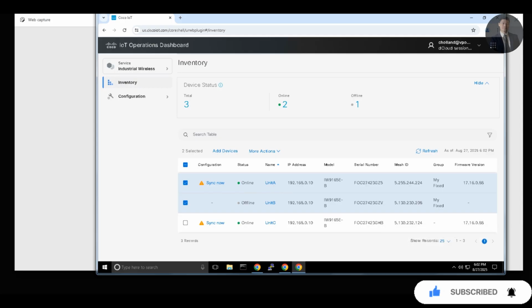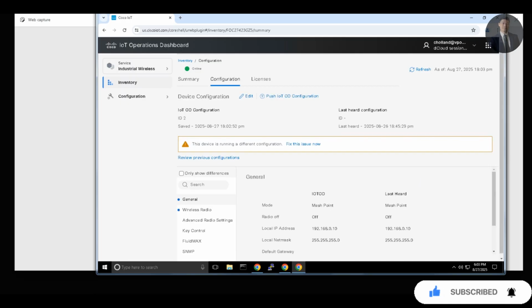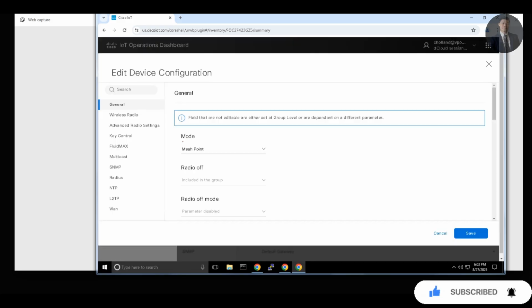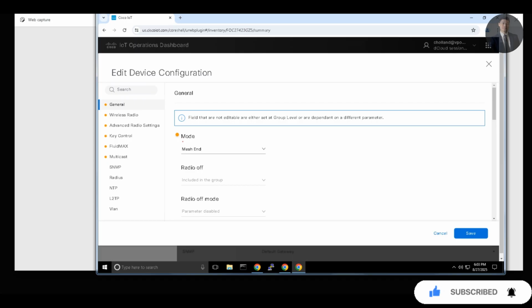Let's click unit A's name. Go to configuration. Here we'll add it. We're going to change some of the configurations. In the general, the mode is mesh point. We'll use mesh end. Mesh end and local IP.